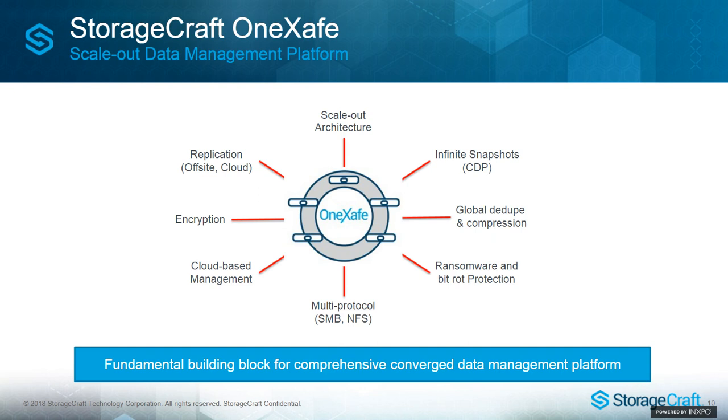And that's very important from a data integrity standpoint, right? So in addition to the scaled architecture, we have the ability to protect against ransomware. So if a mapped network drive is infected and the 1 terabyte of user data that's written to John's mapped drive is overwritten, we will write out all the encrypted files. However, all the original files are still preserved because of our immutable object store. So you as an IT admin can go back and get those files, or John can do a right mouse click, Windows previous version, and get those files back.